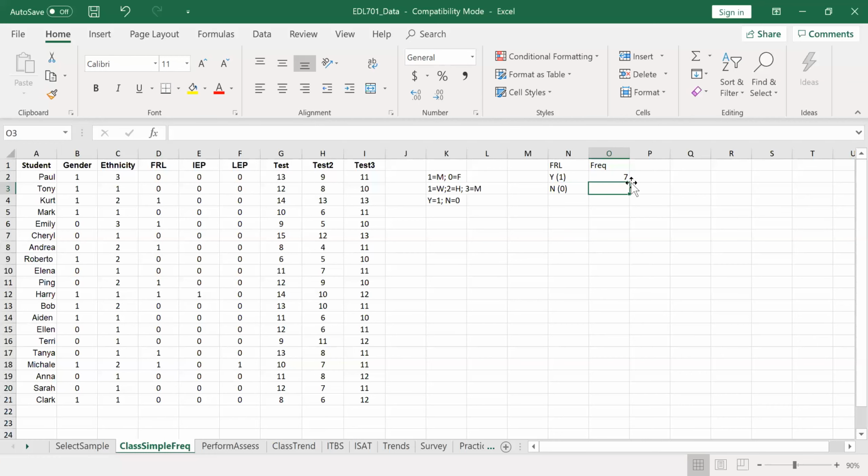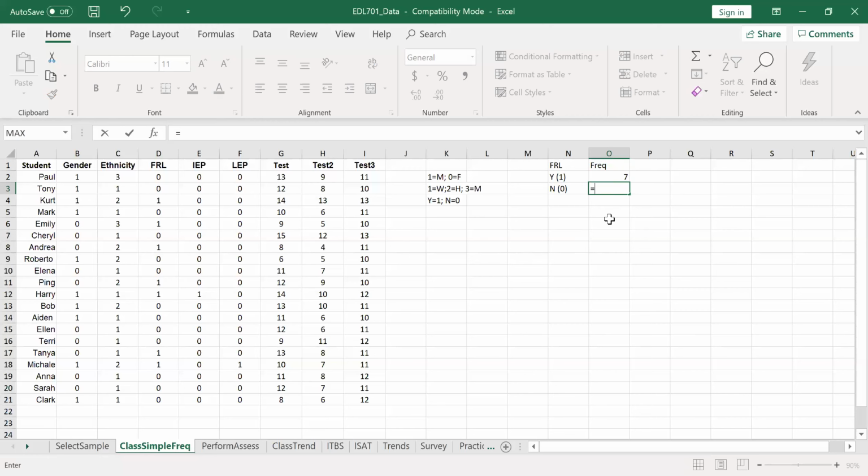And I get the number 7, meaning there are 7 in the data set who are coded as ones. Next we do the same thing to find out how many students are not receiving free reduced lunch. Again, I'm using the COUNTIF function.